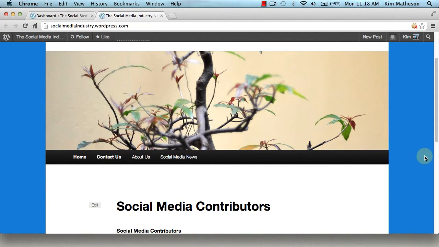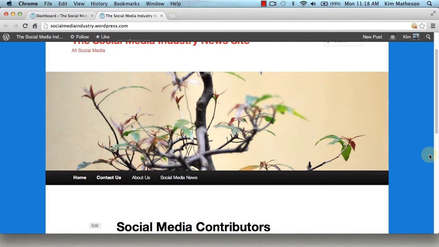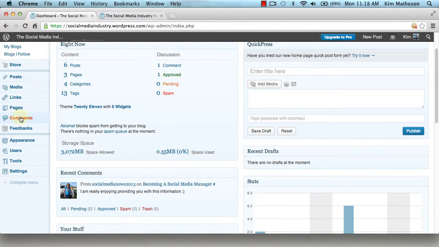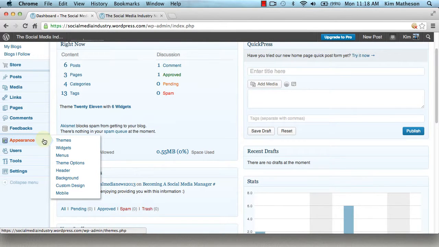So how do we customize this? Very easily, as we are learning, WordPress.com makes working with their sites very, very easy. So we want to come back down to appearance, and then we want to go to the header.